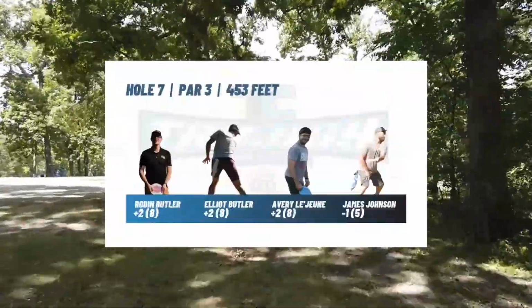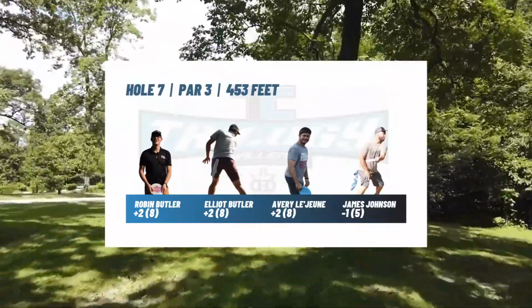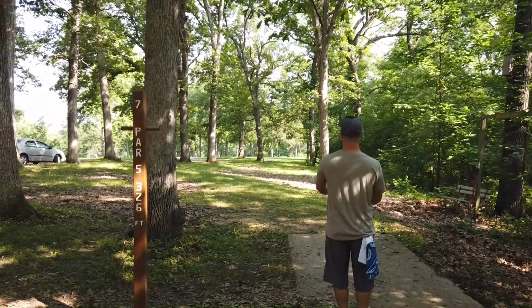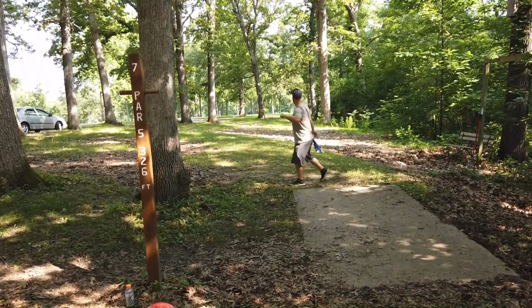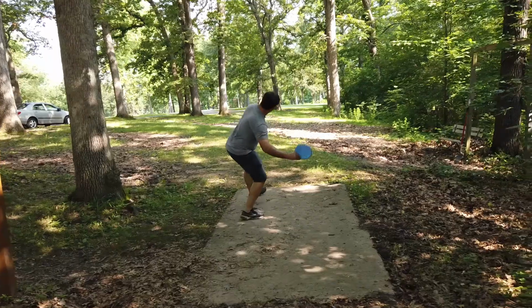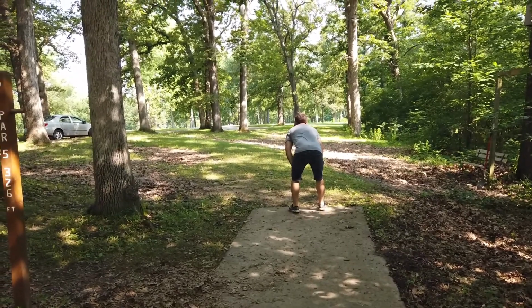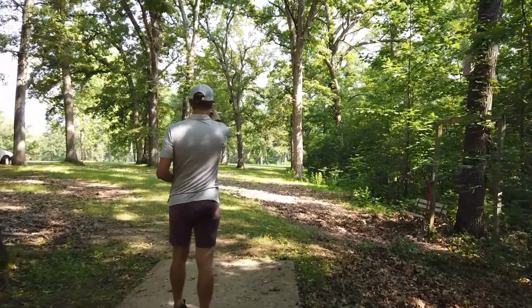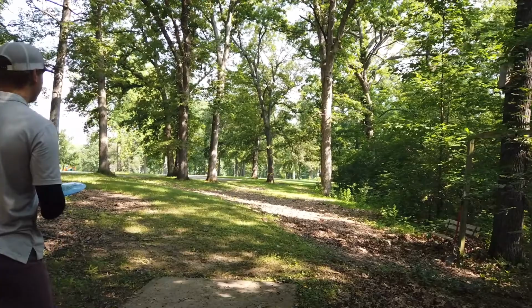Going into hole number 7, this is a tough one, also one of the harder holes on the course. Big sidearm or a big anhyzer on this one. James, you would think, has an advantage on this one with being a lefty, but he gets it a little high. And again, Avery moving super fast, not letting us hit the record button on the camera. Again, he's used to throwing Destroyers on sidearms, so to get that full flight, he has to put it on anhyzer, and that just doesn't work with the Sapphire.